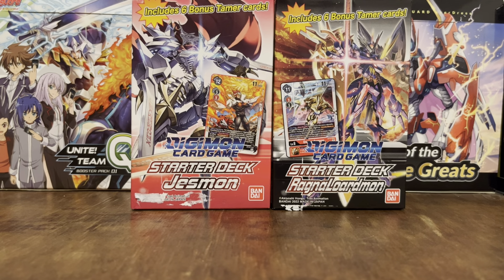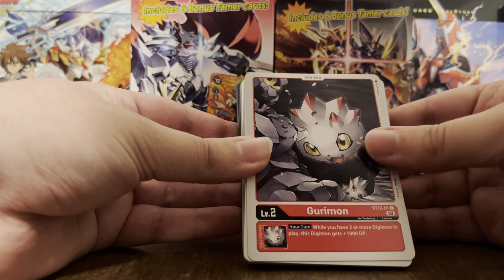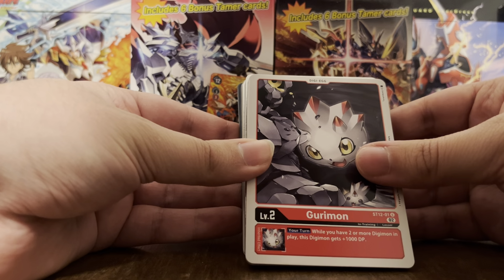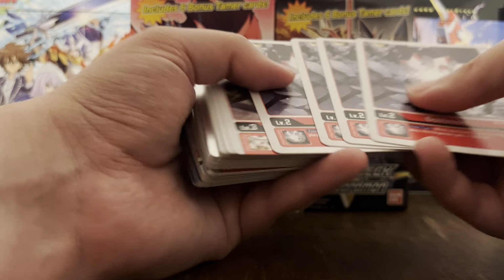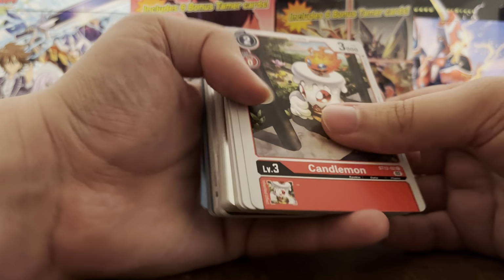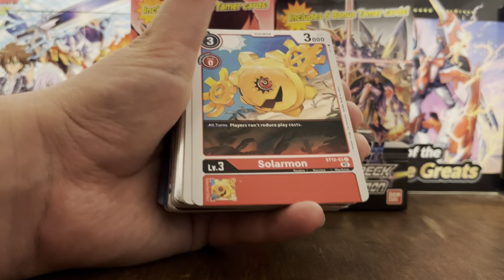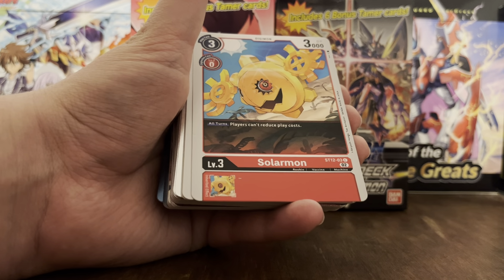Let's see. For the eggs in here, we've got Gurrymon. This Gurrymon has the ability, while you have two or more Digimon and play this, Digimon gets 1,000 DP. That's alright. I like the Gurrymon that lets you draw better. We got a Candlemon. That's a pretty nice one. Vanilla. Solarmon. All turns. Players can't reduce play costs. That's pretty cool.